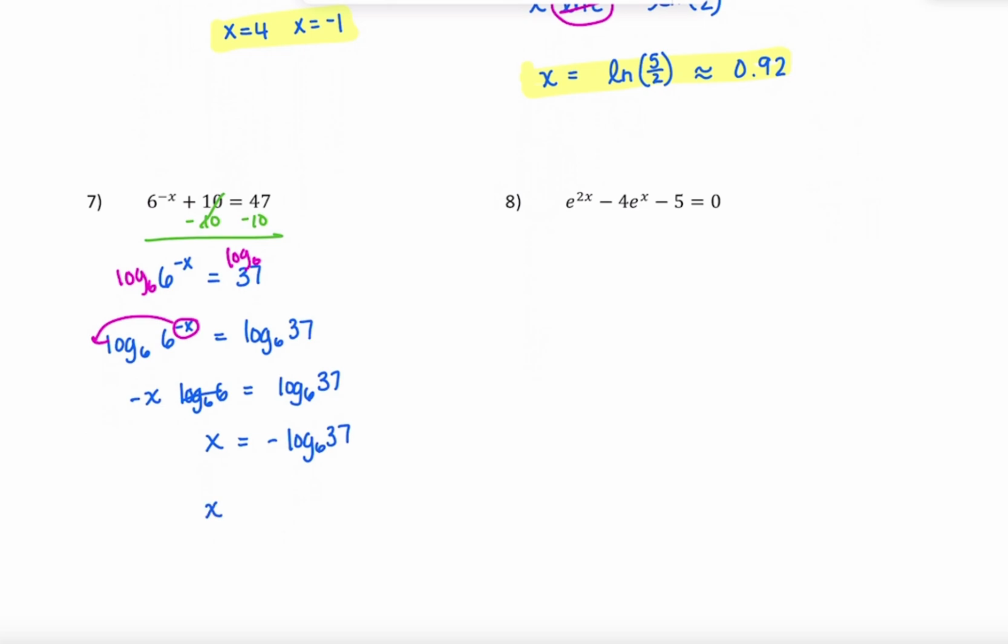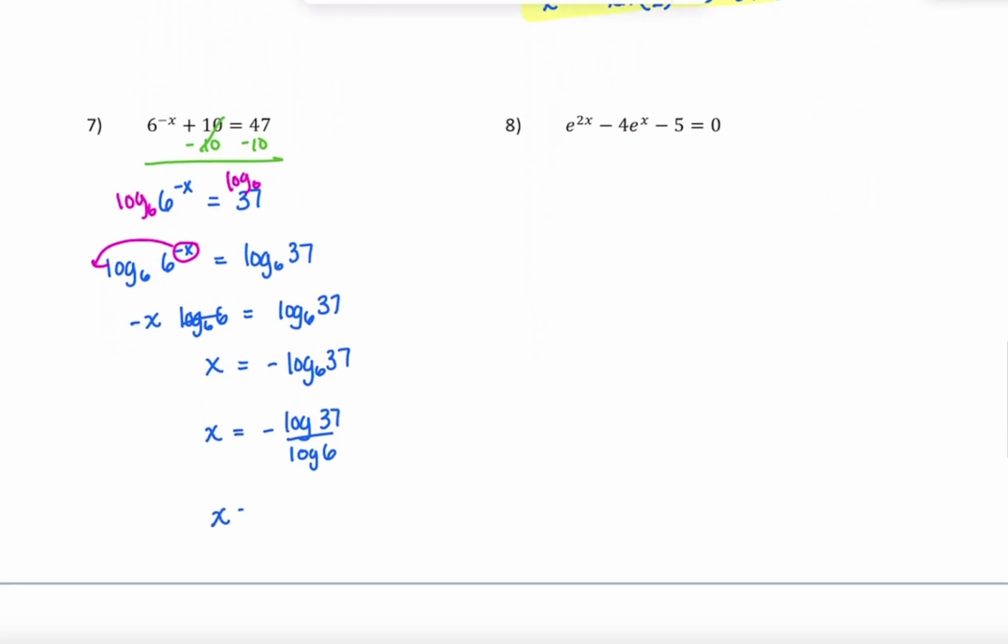Okay, so if you type into the calculator, you can either use the shortcut, or you would just type in common log of 37 divided by the log of 6. And that's what you would end up doing if you took the common log of both sides at the beginning instead of taking a log base 6 of both sides. And so you get x equals negative 2.02. Okay, exact answer versus rounded answer.